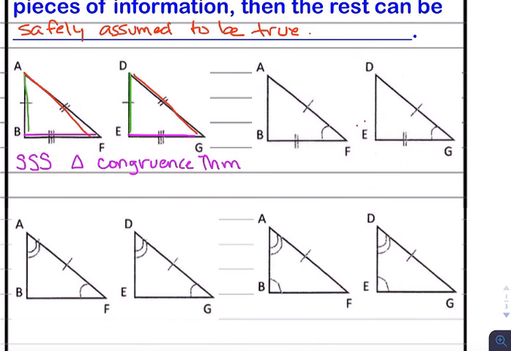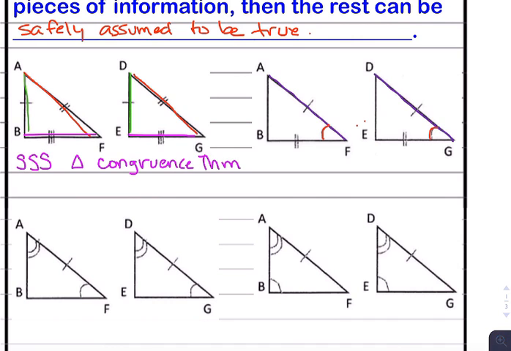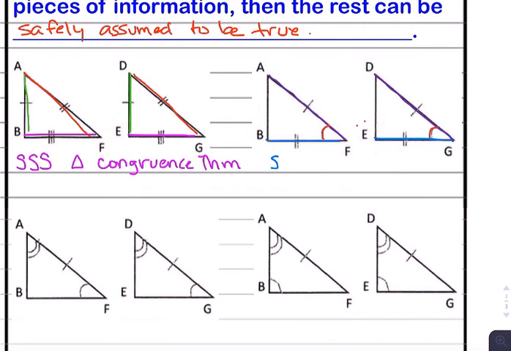One thing you want to note as you're looking at this information is the order. For this one, we have the side, which I'm highlighting purple, that runs directly into this angle, and then runs directly into another side. So even though you're using two sides and an angle, this has a particular name. We call this side angle side, because just like the name, the angle is in between the sides, and in the diagram, you can see the angle is in between the sides too. So this is triangle, I'm going to shortcut this a little bit, I'm going to use a congruence symbol, and that's the congruence theorem. So that's two of the four.